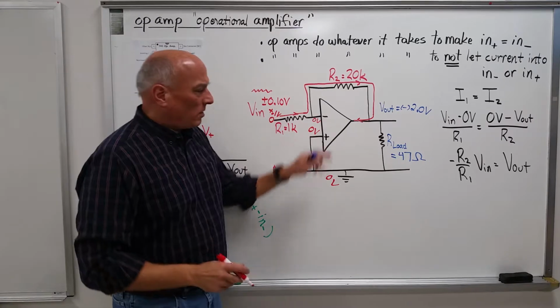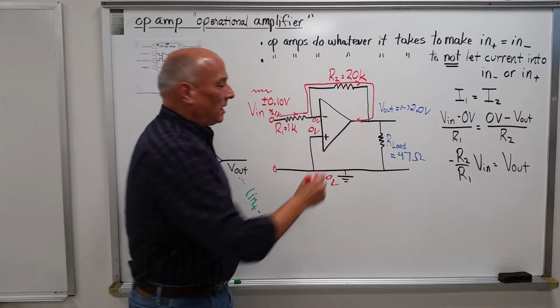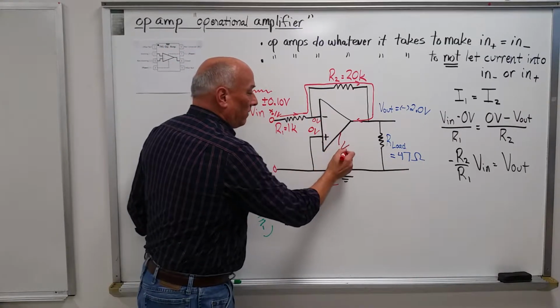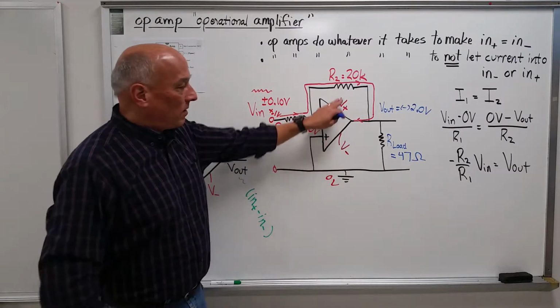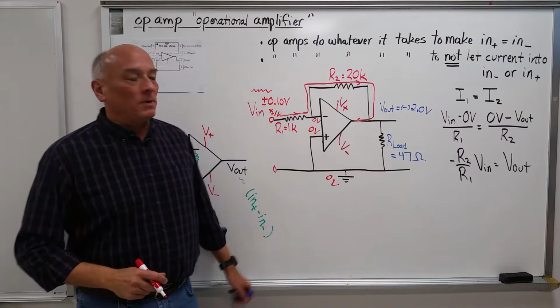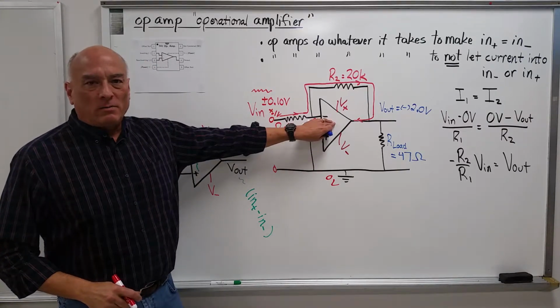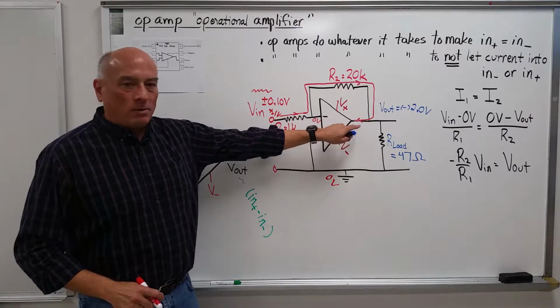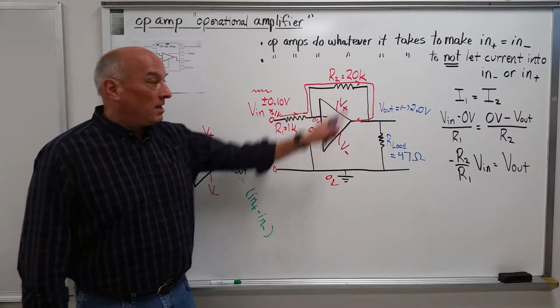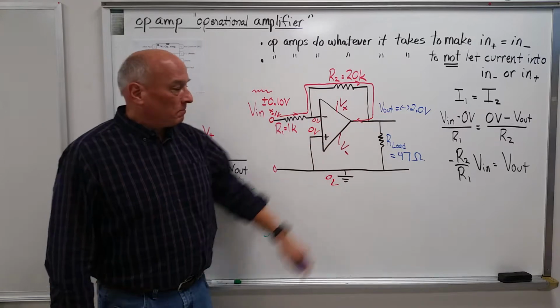And again, remember, all the internal circuitry in the op-amp does is whatever it takes to drag whatever resources it needs from the power supply to make this happen. So the stuff inside here, I don't care how it works for now. All you have to know is that this output will do whatever it takes to make this voltage happen.